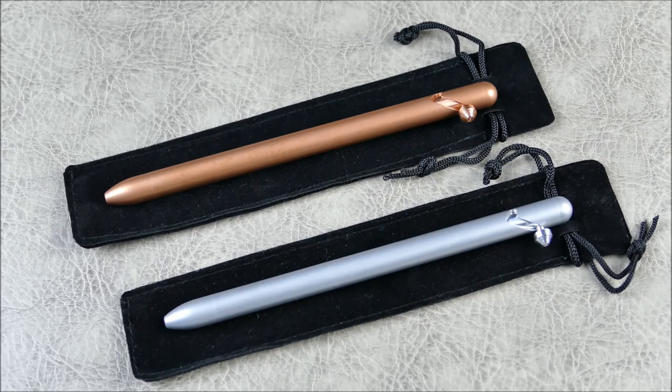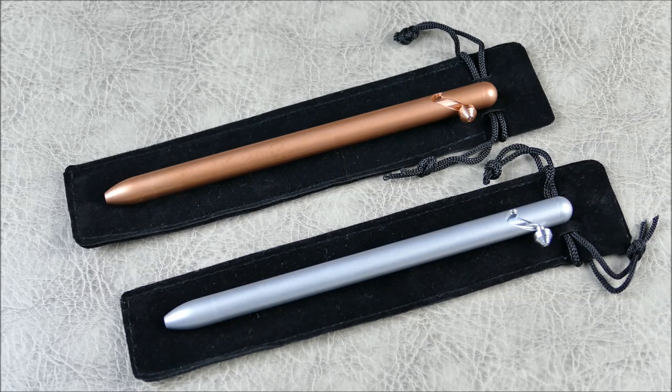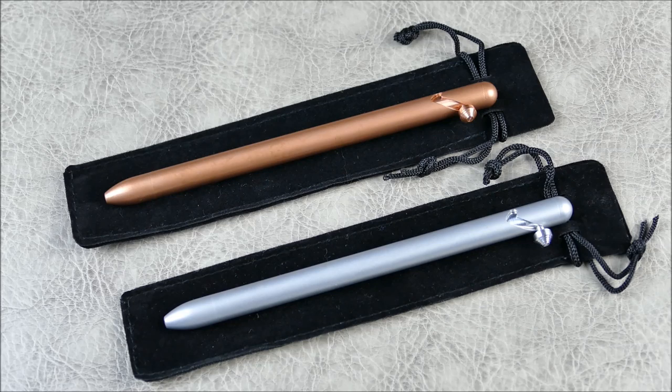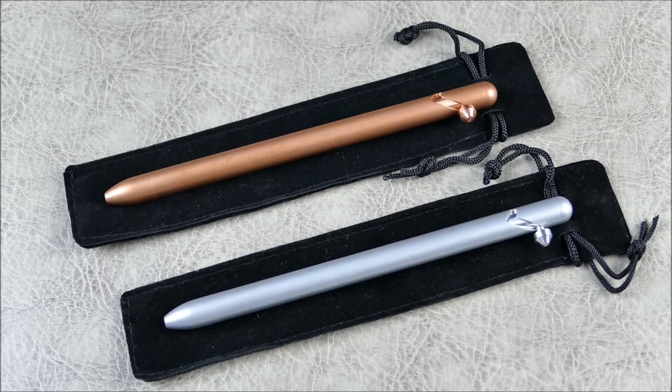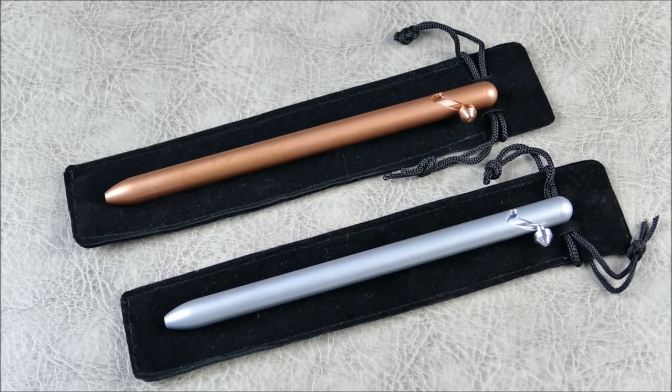We're showcasing the aluminum stonewash and the copper stonewash, which gives me a great idea as far as weight goes. You have the two sides of the spectrum: the really lightweight aluminum at about 17 grams, and the copper at about 44 grams. They feel quite different in hand, although aesthetically they are quite similar. Let's take a closer look.